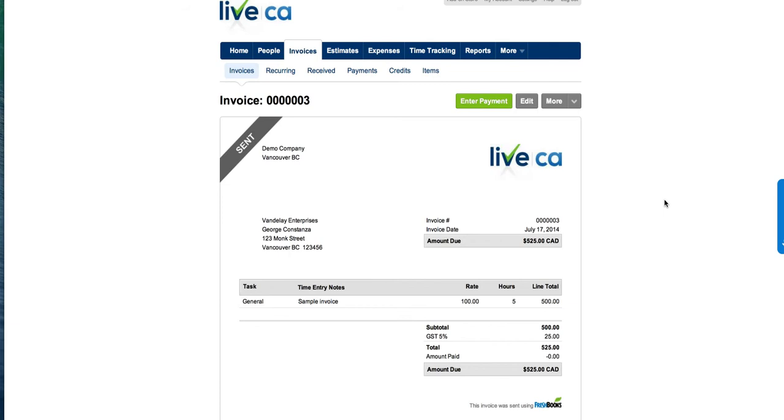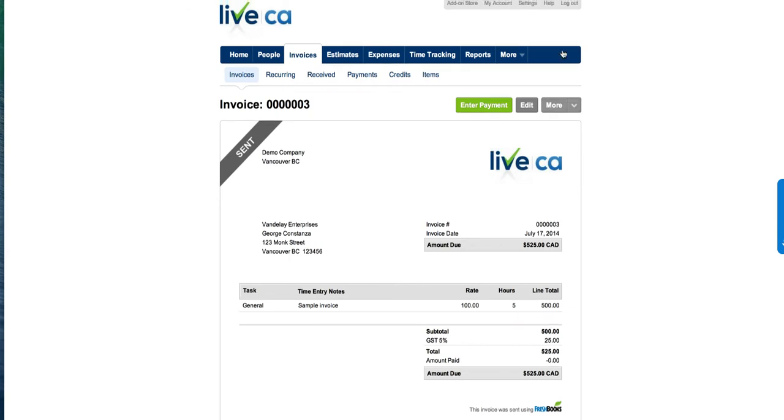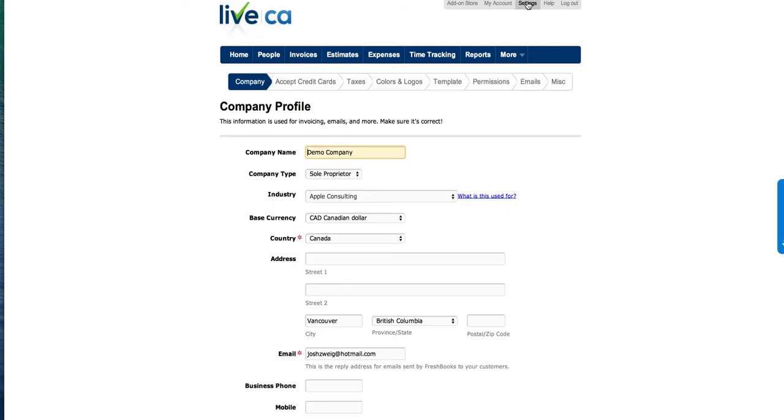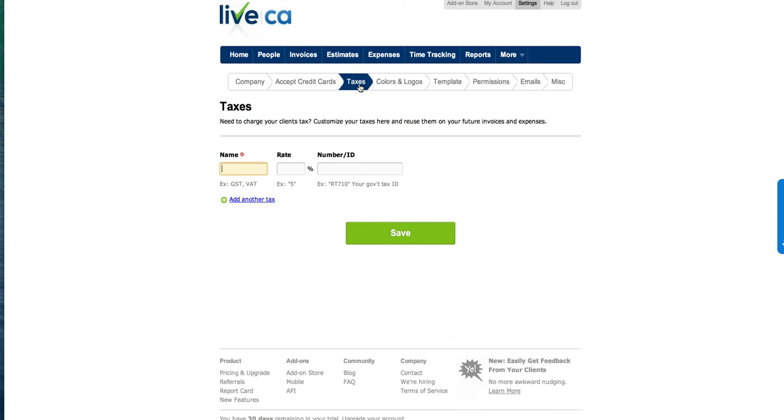We're going to look at setting up the sales tax rates within FreshBooks, then applying those sales tax rates to an invoice like this one to ensure you're charging your customer the right sales tax amount. Let's first start with setting up the sales tax rates within FreshBooks. If you recall from an earlier module, we can change the settings of the organization by clicking in the top right-hand corner where it says Settings. For sales tax, click on the Taxes option in the middle of the screen.